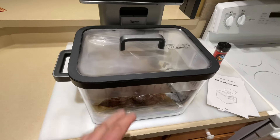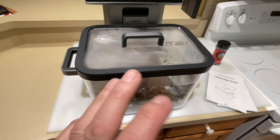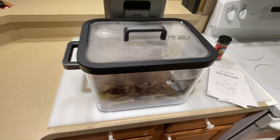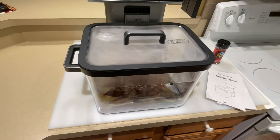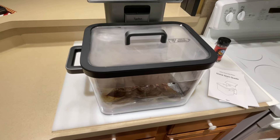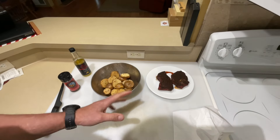Once these are ready to come off, we'll let the steaks rest for just a little bit. Then we're going to slice those potatoes up and make some thick-cut chips to put on the grill. Oh man, are you getting hungry? Steak and taters on the Lumin — yep, steak and taters!